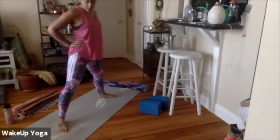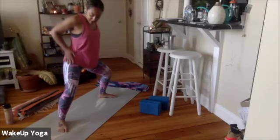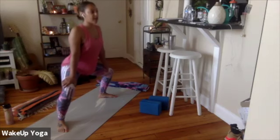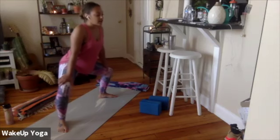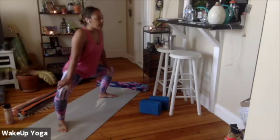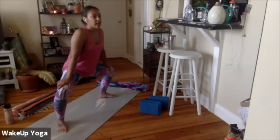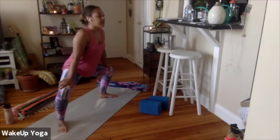And then we're gonna bend both knees and slide the hands down the thighs so that our hands are now resting on our thighs. Lift the heart up as you sink your buttocks a little deeper. Sink your hips a little lower and bend at the knees. Lift the heart. And then we're gonna take it slow.